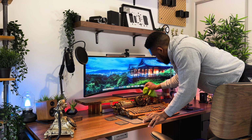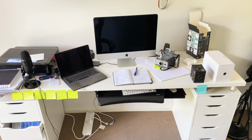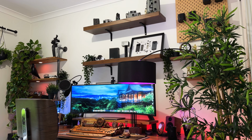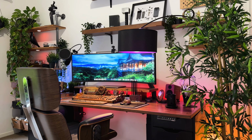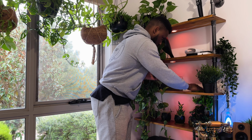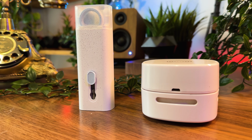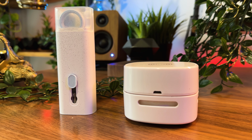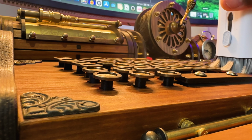Moving on, by far the most important of all these tips is cleaning and organization. Even though this hasn't always been the case for my setup, after my first makeover, I've always ensured my setup remains clean and organized. While this can be quite a task, with the explosion of the desk setup movement during the lockdown days, a lot of companies have come up with accessories that will help you clean individual items on your setup, which makes cleaning and organization a lot easier.